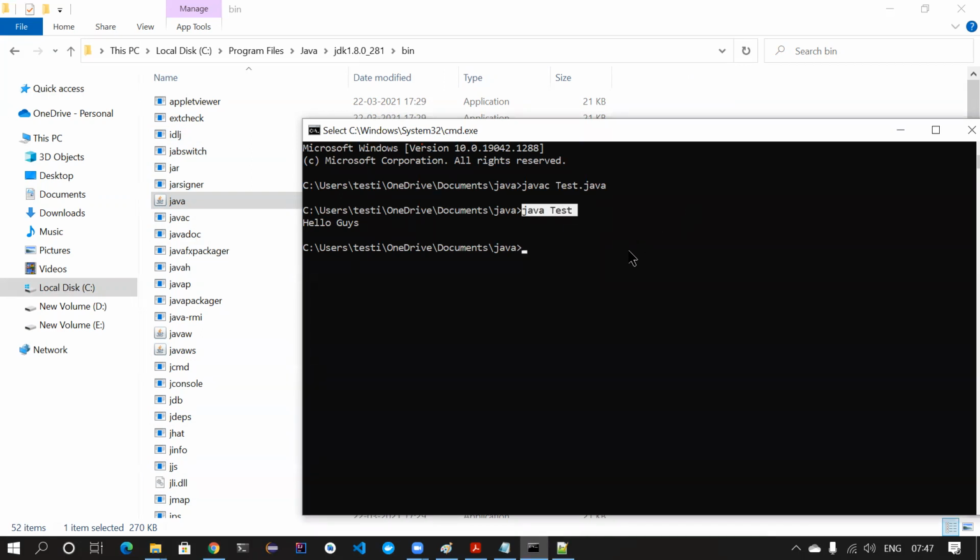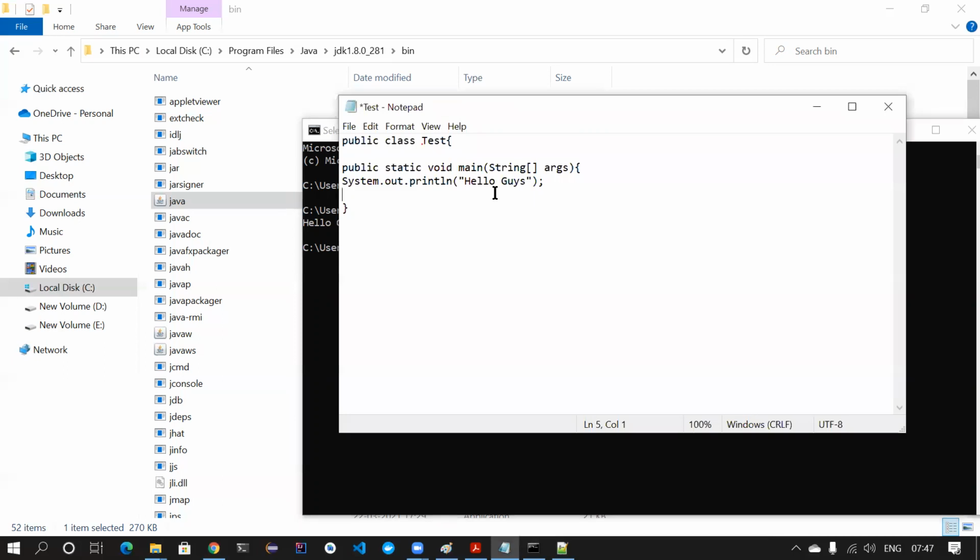Now the problem with this approach of using Notepad is if you make some mistakes. Let's say I make this mistake and don't close one bracket. In Java, all your starting braces need their closing braces. But if you notice, there are two start braces and only one close brace, and it doesn't throw any error because Notepad is not meant for coding.